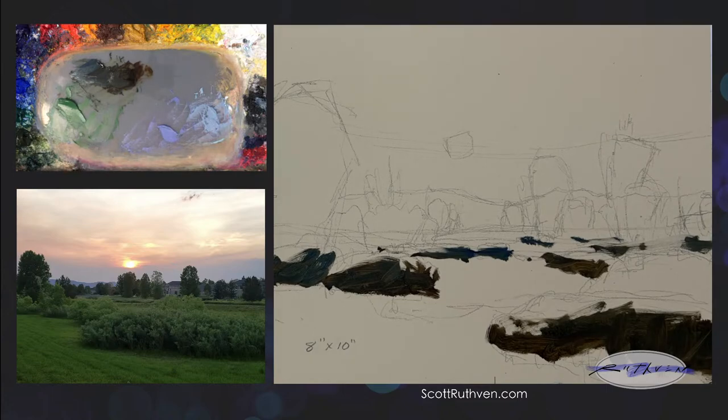This brush here is a little mechanical. It's a synthetic, which is fine by itself, but I'm going to switch over here to a hog's hair. I just like the feel of that when I'm scratching in trees and such. So I've got this dark going. Let me make the dark of my trees. And now that's way too green. And I want kind of a neutral color here.